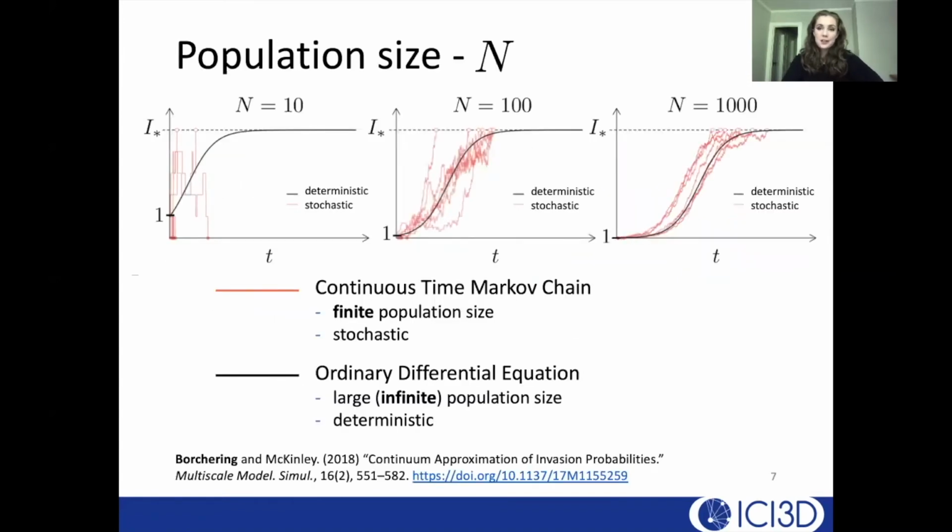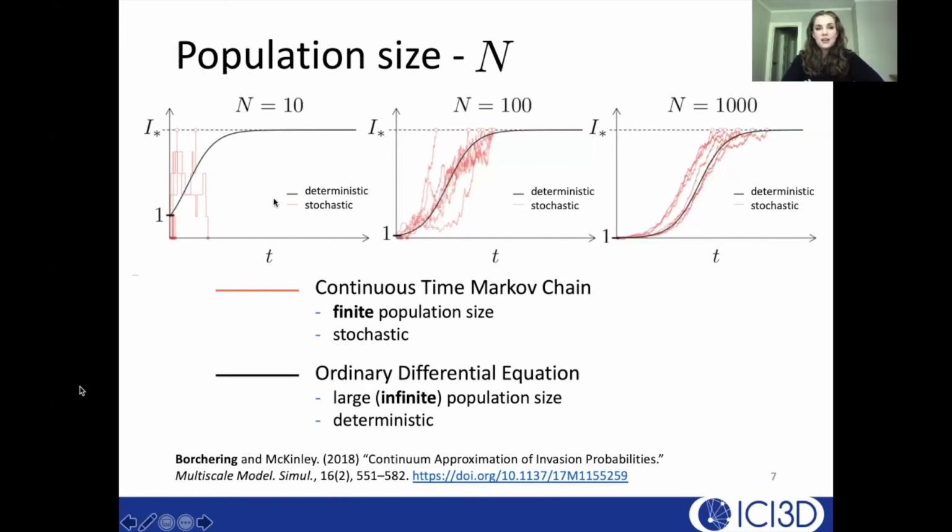So population size is definitely one of the first things I think about when I think about whether or not to use a stochastic model. And here I'm showing an infection. The two types of events that you can have are gaining an infectious individual or having a death, for 3 different population sizes, N: 10, 100, and 1,000. And so for this model, the black line is the ordinary differential equation version. And so that's a deterministic model. We often think about using these models for large or infinite population sizes.